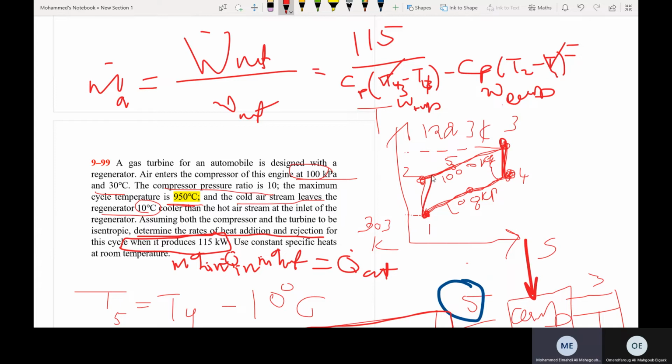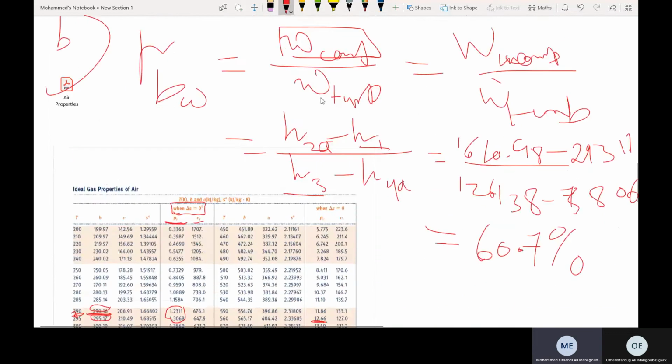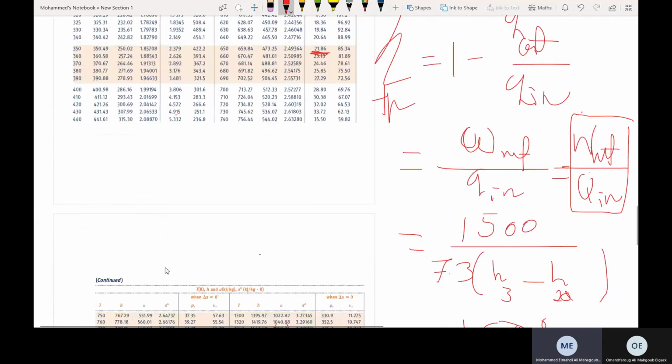But what we can do, these two processes are isentropic. Does he give me any isentropic efficiency? No. He told me to assume both compressor and turbine to be isentropic. So they are 100% isentropically efficient, meaning that I'm not going to bother getting the isentropic values and then the actual values and do these steps. So just directly apply the T-P-k relationships. Why is that? Because we have the cold air assumption.